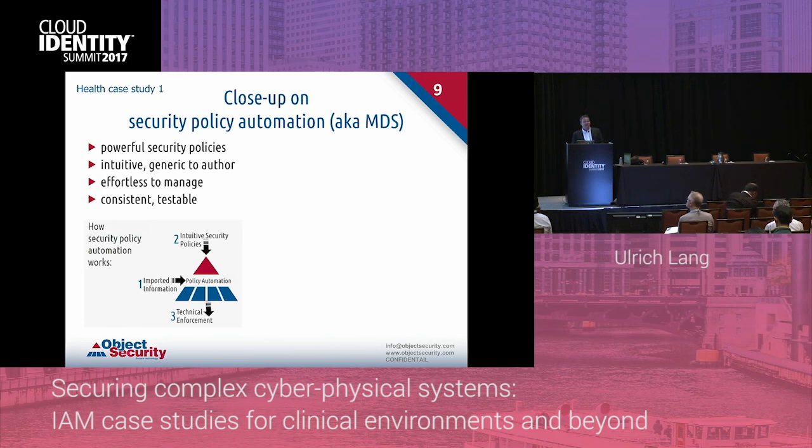And then what pops out at the bottom is technical rules and configurations for whatever systems you have, right? This may be on many layers. You may have host firewalls where you want to do IP filter, IP tables or Windows firewall, and you want to configure those to whitelist certain things in line with your policy. Well, you should push that out from a consistent policy without you having to deal with whether it's a Windows box or a Linux box, what the format is, how to say it, everything. That should be done by the system. So that's security policy automation. It essentially inflates what you want into all the technical details for numerous platforms and systems and distributes it.